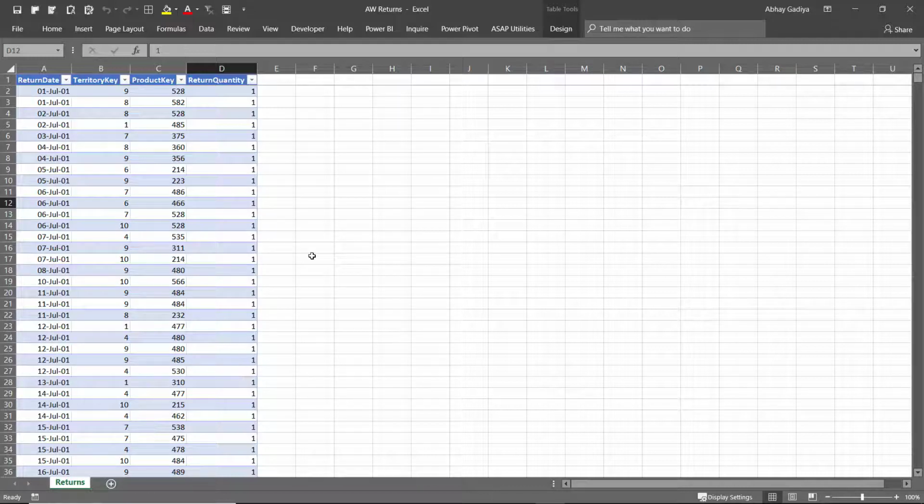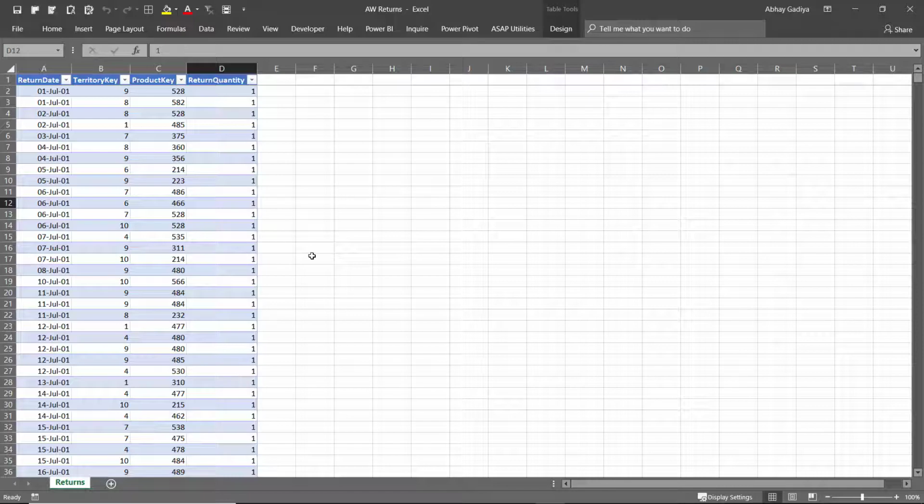Now just to give a heads up, this is a dummy data set and it may not exactly fit a real world returns data logic. Still, we will be using this dataset to understand the functionality of DAX functions and how they can be used on real world datasets. So don't get worried if some of the results are not making logical sense compared to real world data. But look at how the DAX functions can be used in such situations.